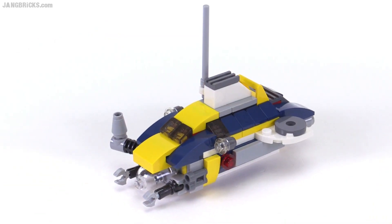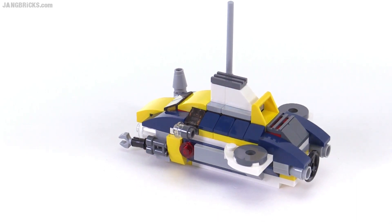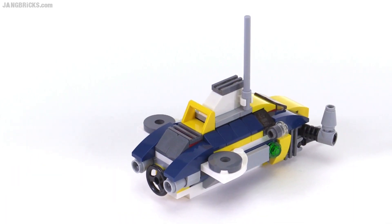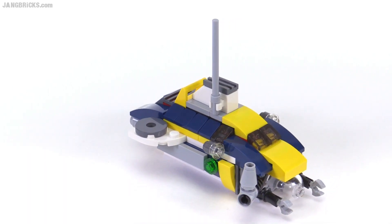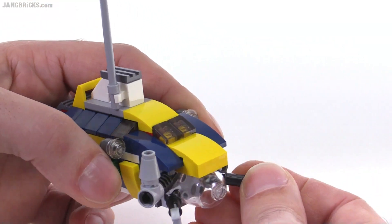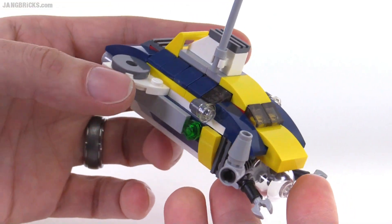This last build represents an underwater research vessel that would definitely be manned. It would have multiple crew members working in it, and this is a fairly small scale still — it would be a relatively large craft for its class, and I think this one looks pretty good. It has a pretty nice level of detail to it. You've got your little yaw thrusters here and the lift thrusters as well. Plenty of lights, plenty of windows. It has the nice superstructure up at the top of the tower. You've got your windows out to the front and to the sides. The main bubble in the front, which I think looks better in this scale, still has the two moving arms that can be rotated around, so you can actually use it to grab some things.